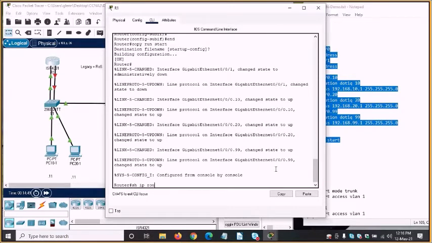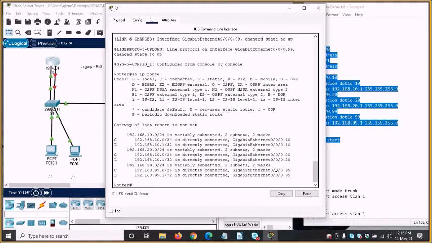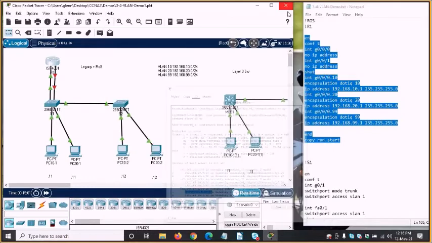So show IP route. And we've got VLAN 10, VLAN 20 and VLAN 99 in the routing table. So we're up. That's good.